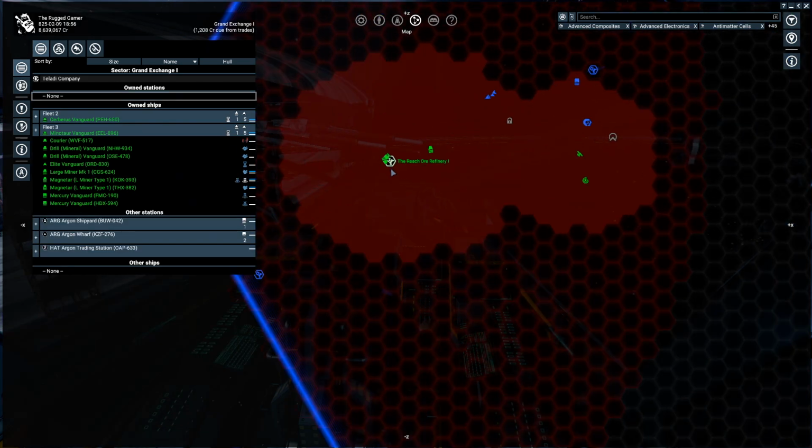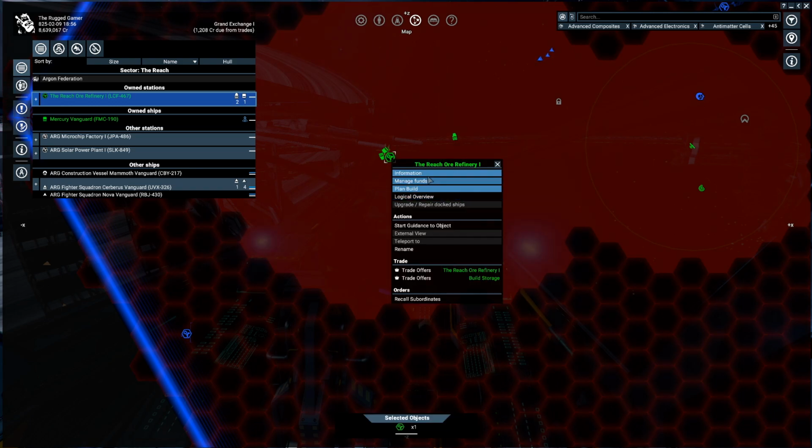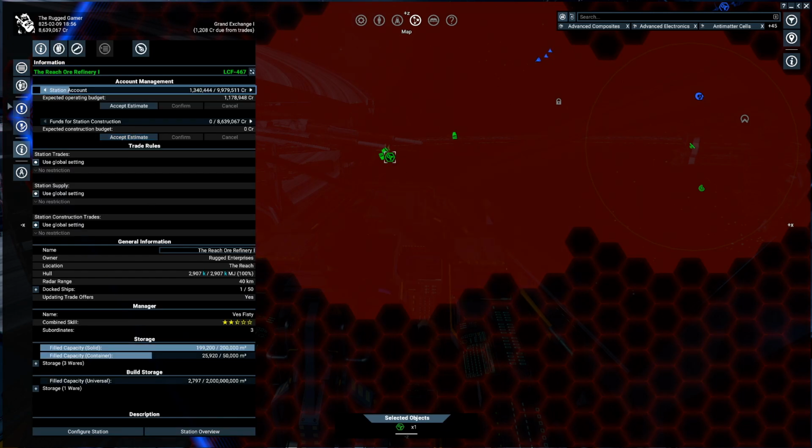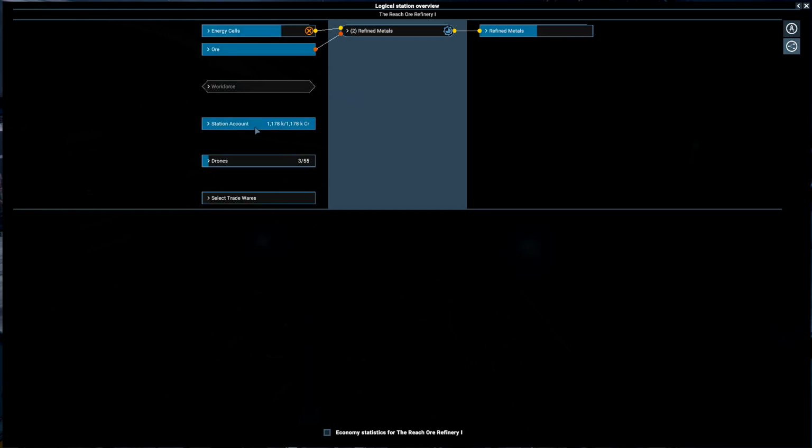We've got obviously the new station that we've been working on in the Reach ore refinery. We can go ahead and check that out. How are we looking? So our expected operating budget is lower, so we get a little bit of money back from that. It's probably earning some money now. Funds for station construction, we don't need any station construction, but we can go ahead and right click it and go to logical overview.